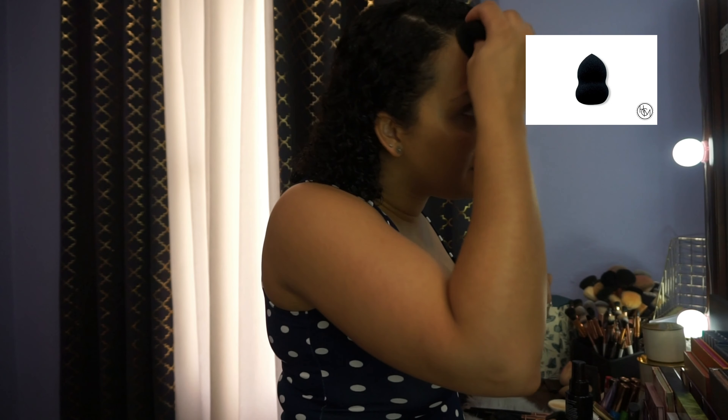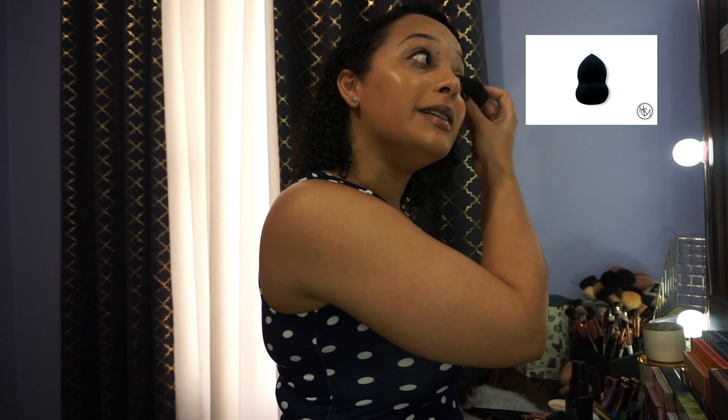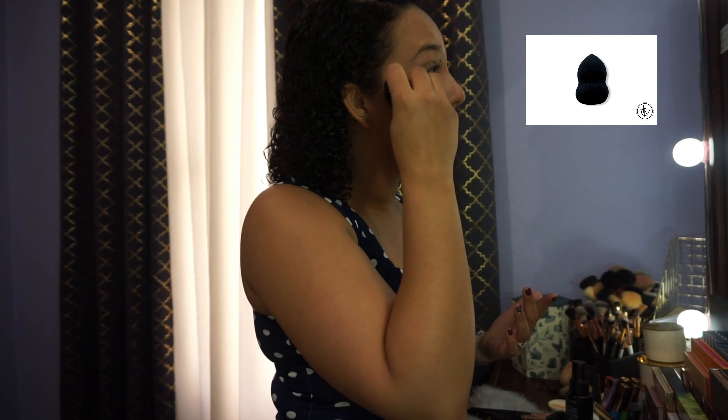My skin has probably cleared up — mine has. I was seriously allergic to a hair product I was using. I'm allergic to sulfates, and it was my error. I read the shampoo bottle and it said no sulfates, but I didn't read the other products I bought, like the conditioner and leave-in treatments — they did contain sulfates. Wherever my hair touched my skin, I broke out, and my scalp was really irritated. So I switched all my products, and my scalp and skin are back to normal.